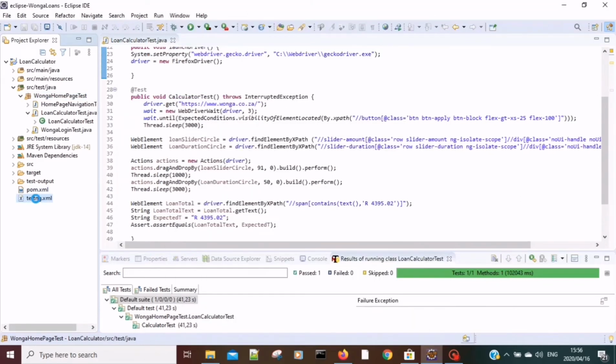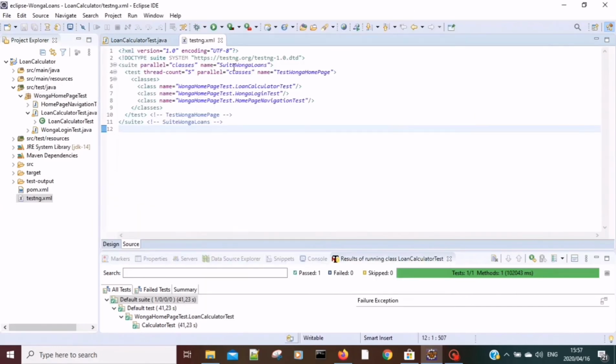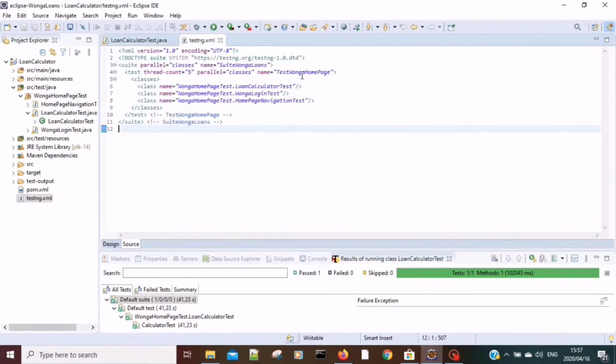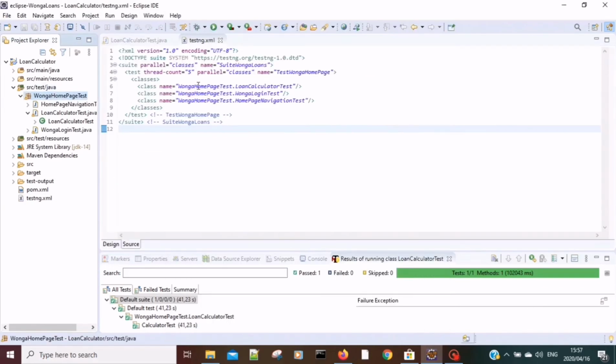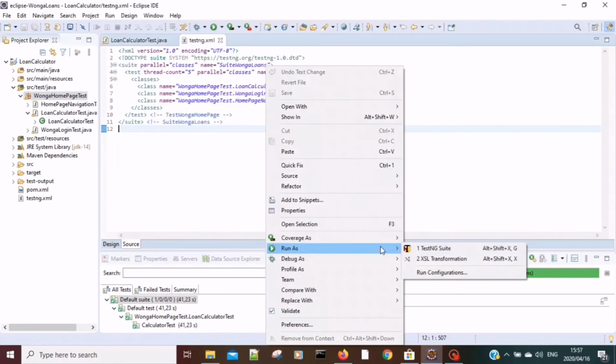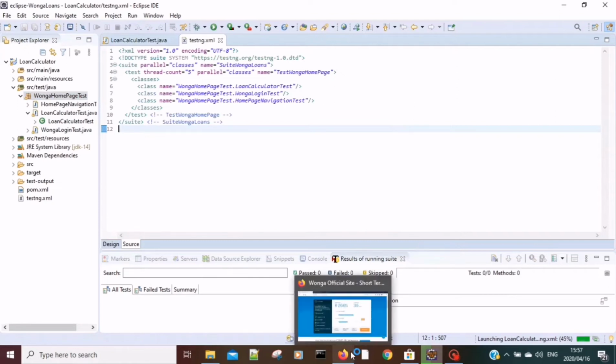So you can even get the structure for your XML at TestNG.xml if you want to manually add this XML. So it tells you which package it's running from. So your class name is the package dot class, because the class is inside your package. So you're more like creating a path of where to locate your class. Okay, so that's about it. That's how you create your suites. All right, no big deal.